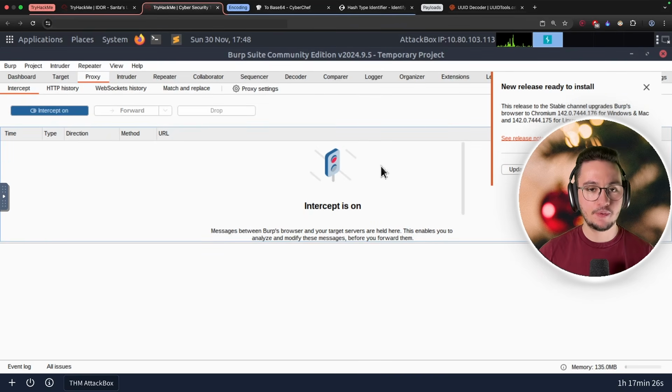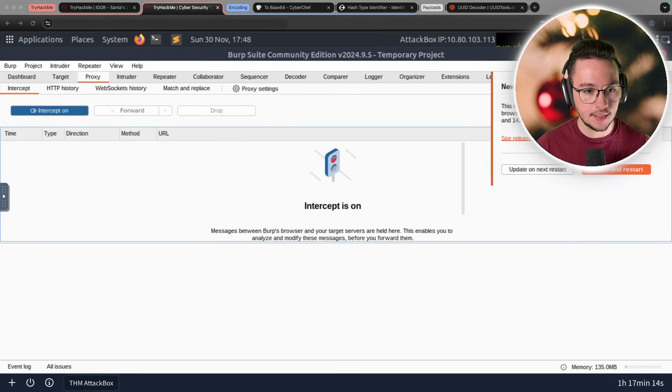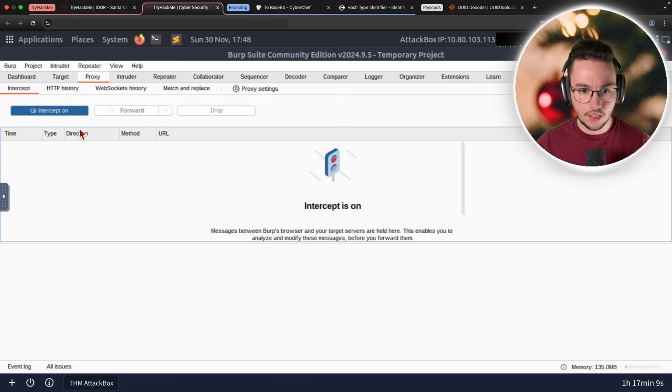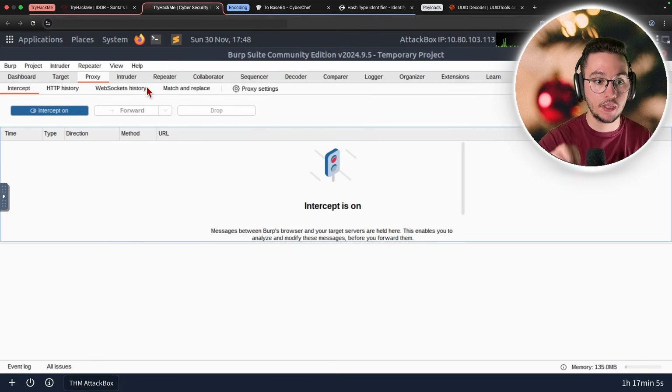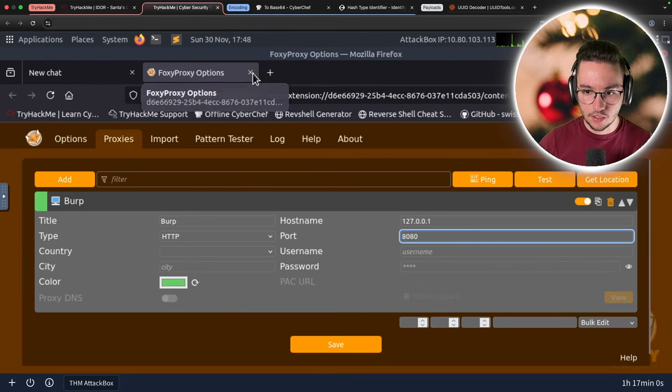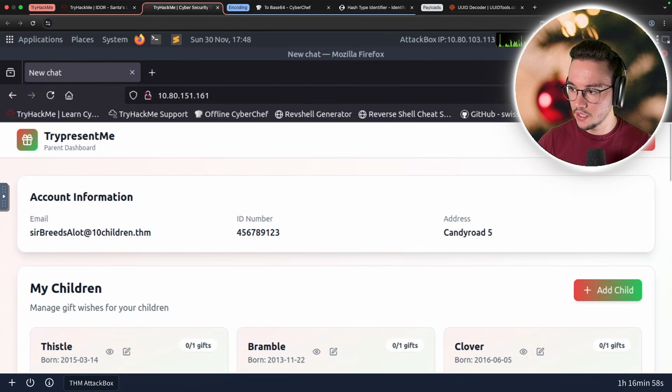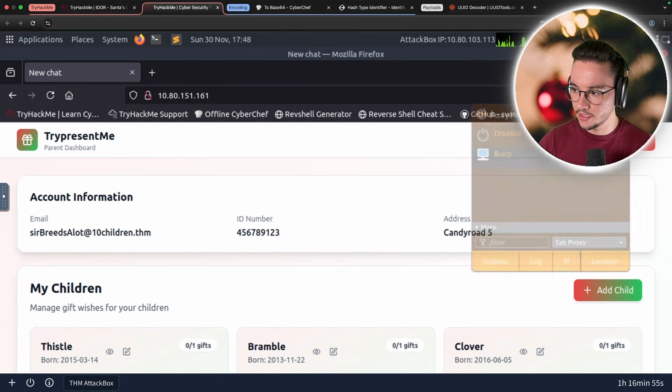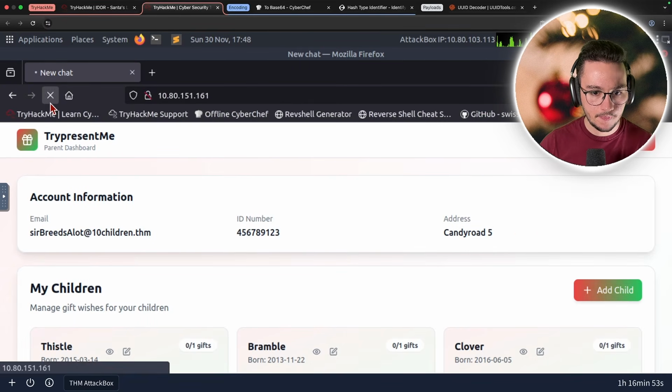Enough about the setup. I know TryHackMe made this very, very easy, but still people might be confused, like, how is this working? How in the world are we able to intercept this thing? So that's basically the setup behind it. Let me put my face back up there. And right now, you can see here on the left, there's intercept on. So whatever I do on my browser, it will be intercepted right here. Let's test it. Let me open Firefox again, close this. And let me see if this is selected. Yeah, Burp is selected. Let me just refresh this page.